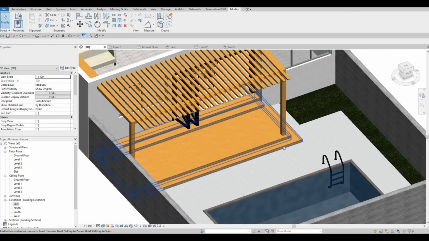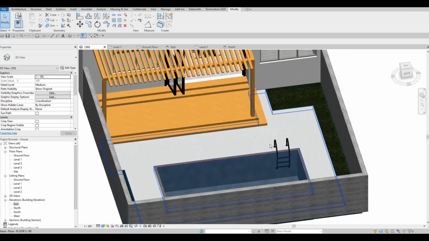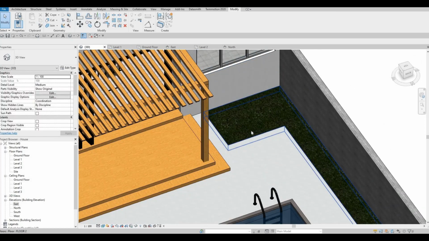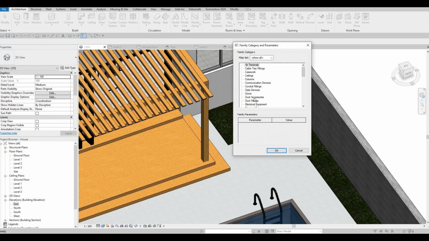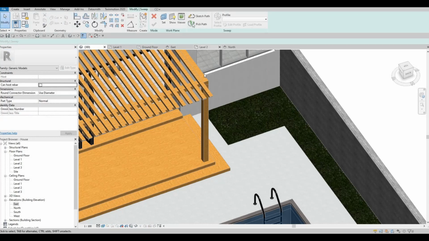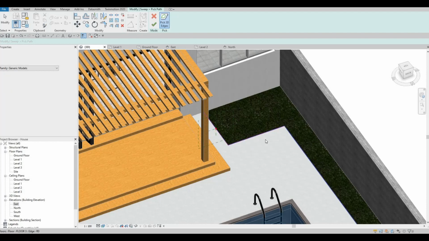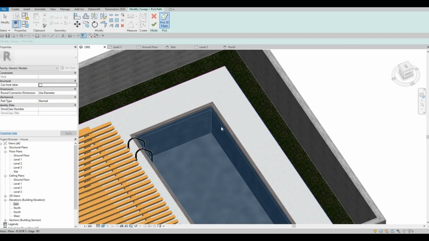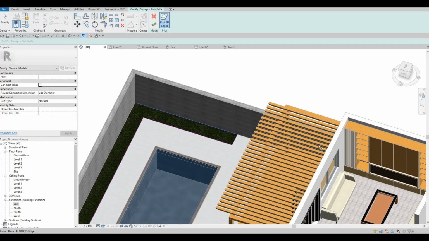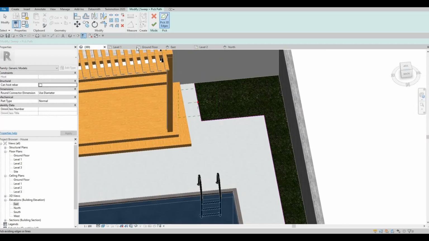Another thing that I want to do is to add something on here. I'm gonna use a sweep for the difference of this floor to this floor. So here I'm gonna click on model in place, and then generic model, and then after that click on sweep, and then pick path, and this is just going to be a simple sweep just to add some details on our drawing.